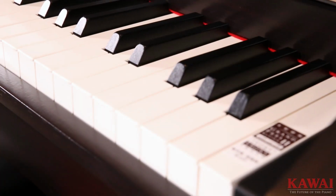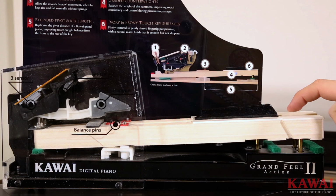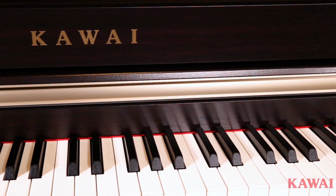First of all, we have Kawai's Grand Feel Action 2 keyboard, very famous keyboard and, in my opinion, the best on the market. They have both ebony and ivory key touch surfaces, proper counterweight so it feels just like a grand piano, escapement or let off, again, emulating a grand piano. Triple sensors within the action gives it a very authentic feel and sound. And of course, a proper wooden key stick, just like you'd expect a piano to have.